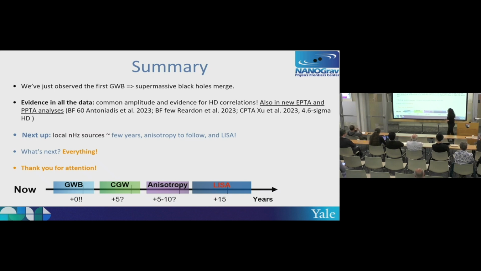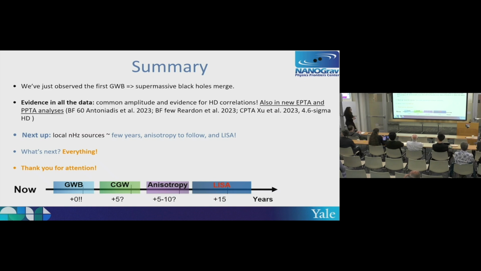I just want to summarize by saying that we've observed the gravitational wave background, and if it genuinely comes from supermassive black hole binaries, which are really the likeliest sources, we know that supermassive black hole binaries merge. There's evidence not only in the NANOGrav data, but also in the European Pulsar Timing Array data and the Parkes Pulsar Timing Array data from Australia. There's varying degrees of confidence in those evidences. However, they will improve as the square root of time and as the number of pulsars.